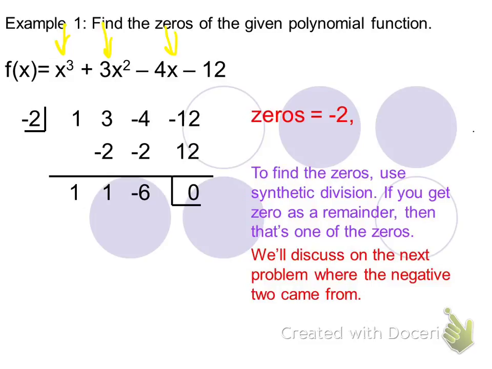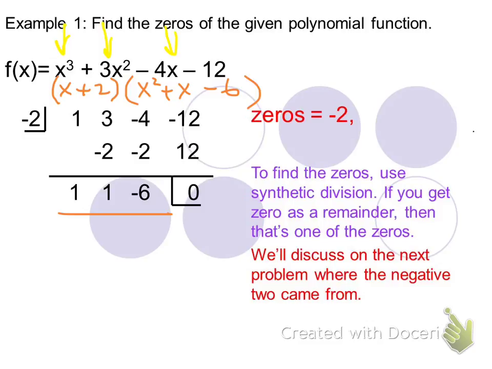Because it tells us also that x plus 2 is a factor, right? If negative 2 is a 0, then x minus negative 2, we saw that yesterday in the remainder theorem, is a factor of the polynomial. This polynomial will factor as x minus negative 2 times what? x squared plus x minus 6. That's why this process is important, because it actually gives us the factorization.